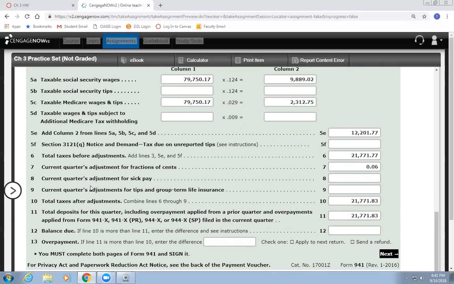Is there a certain amount where you pay it or put it as rounding? If it's $10, are you paying it or putting that as rounding? I think it depends on how large. It's probably based on a percentage of your total payroll, because this is a pretty small payroll, so 6 cents is nothing. If you were paying a $1 million payroll, $10 becomes negligible. So if it's more than about a percent difference, that's when it would be considered consequential.